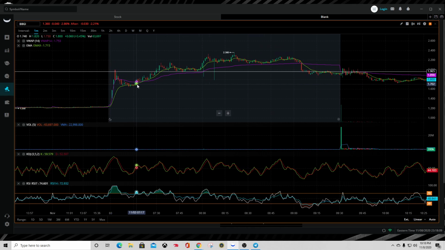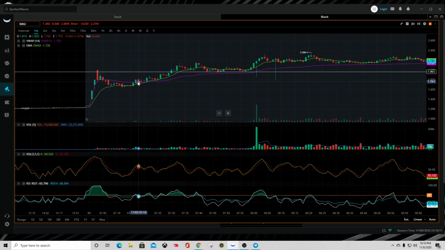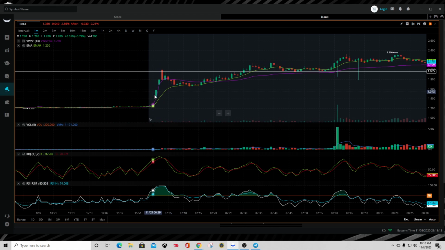But with the 1-minute, you got to be careful because, like I said, like here, on the 1 minute you can see it pushes up. So I don't like to enter on that first two candles unless the news is really great, right? If the news is really great, then yeah, I'm gonna enter, and that brings me to another trade. But yeah, that's how I use the 9 EMA or the trend line.